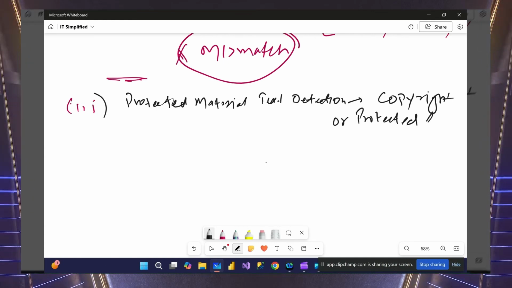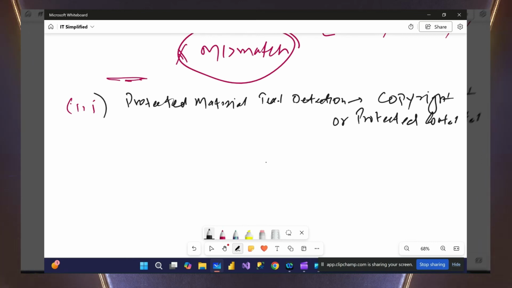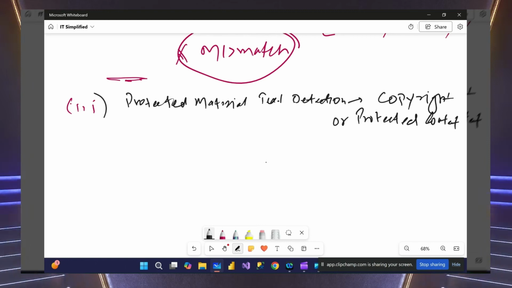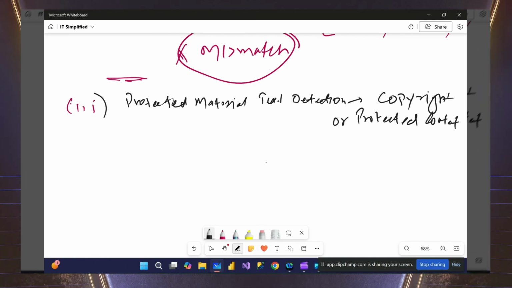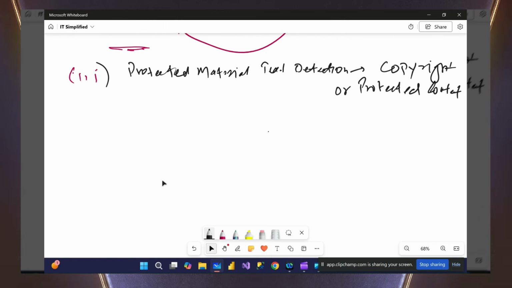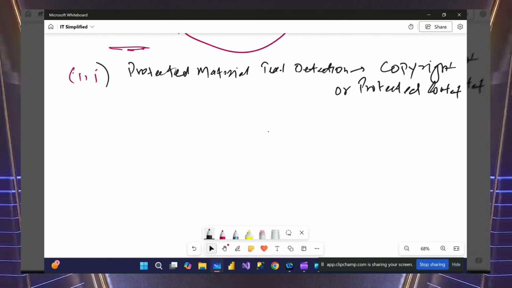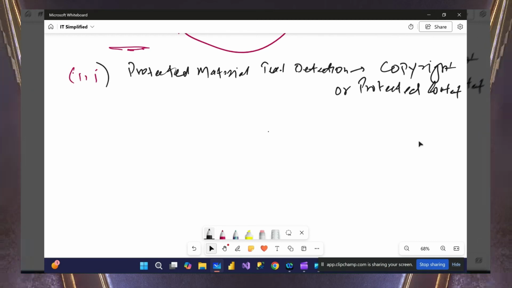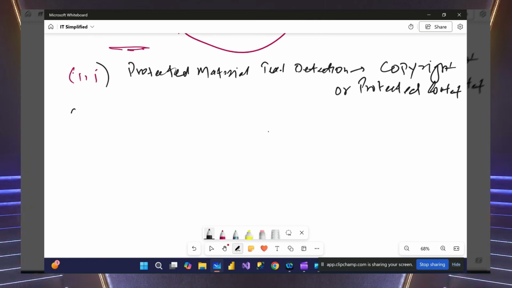You might have heard the news, right? Every now and then, an AI application generated content which was copyrighted and protected, and then there was a lawsuit, which leads to a lot of legalities, and that company has to go through courts and legal stuff. So this will make sure that the content it's generating is not copyrighted, which is very critical nowadays.